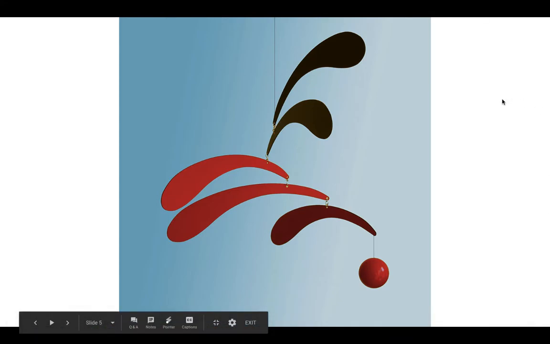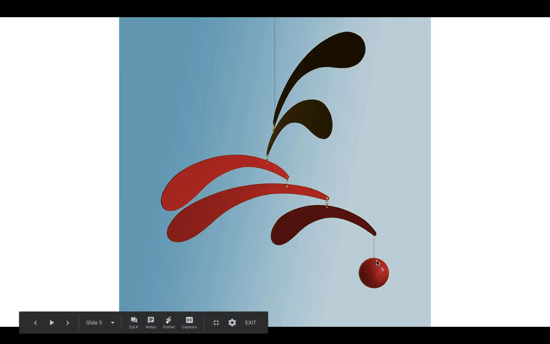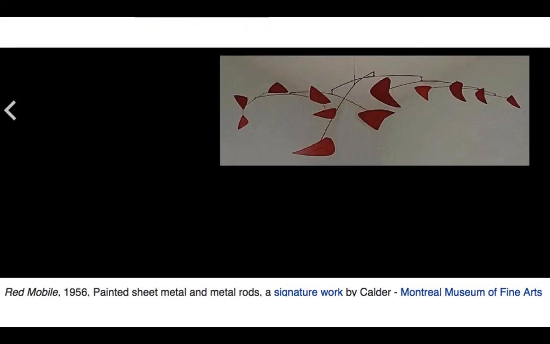This is a more classical piece of his work, a mobile made of very clean shapes, very esoteric. The colors are very vibrant and contrasting. This is really quite large, and these pieces are made out of metal. It's got a lot of mass. It's quite heavy. If you think about this one line coming down, attaching here, this piece attaching to this one, and so on, and then all offset by this metal sphere, that took a lot of planning and work ahead of time. I'm sure he built a number of prototypes before he cut out these final pieces and put it together.